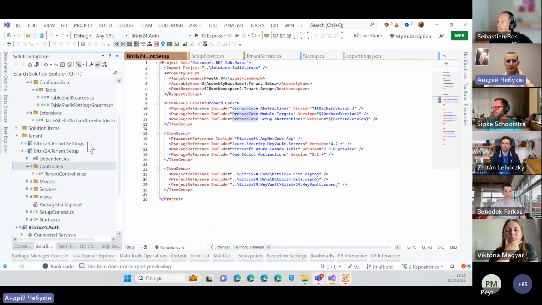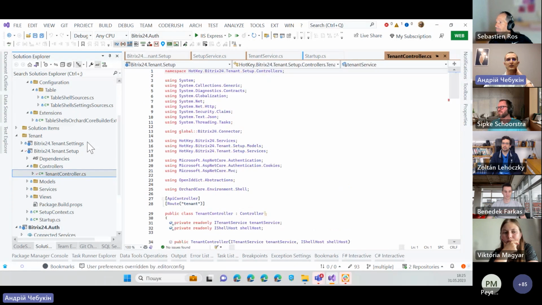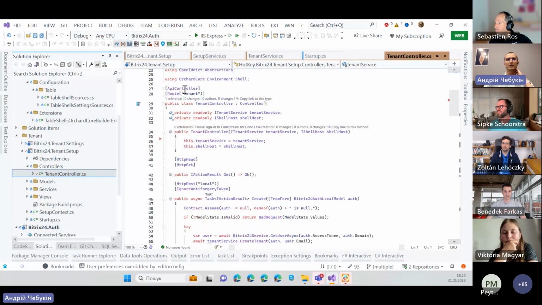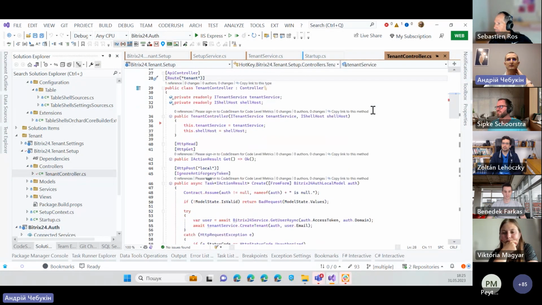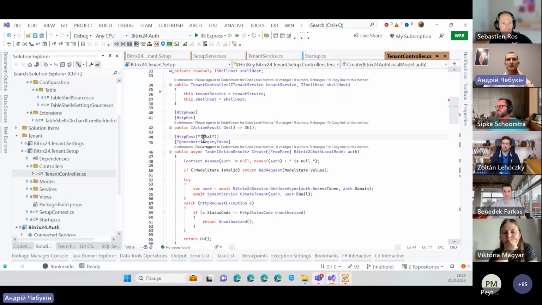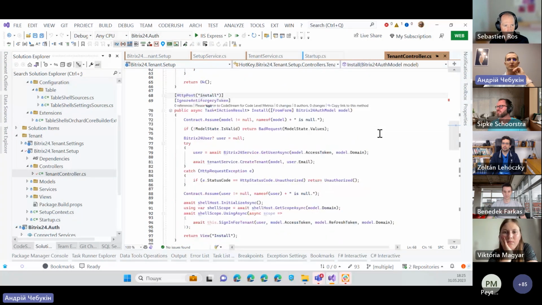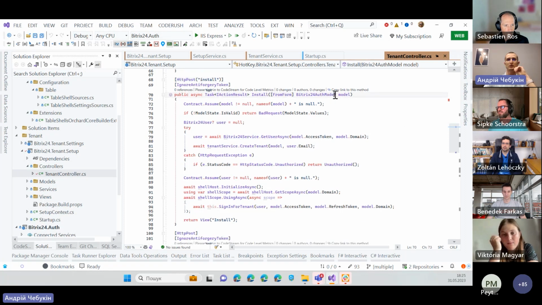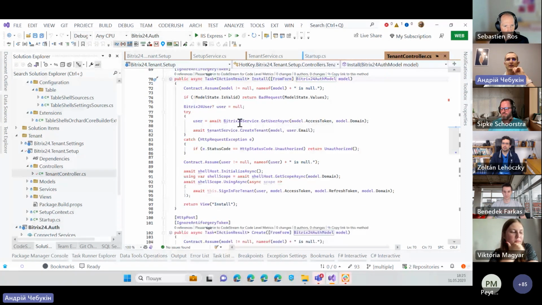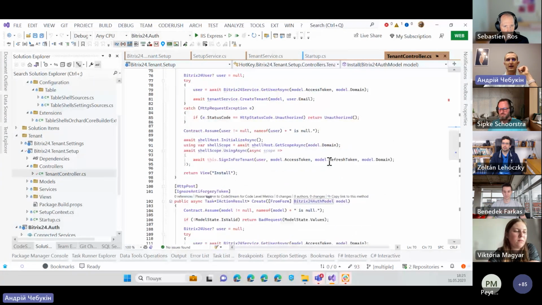Here I have a pretty simple controller called tenant, with the methods local and install. Install is what the system that I integrate with calls, and it passes me a model, and from that model I do some stuff and authenticate it for the tenant.